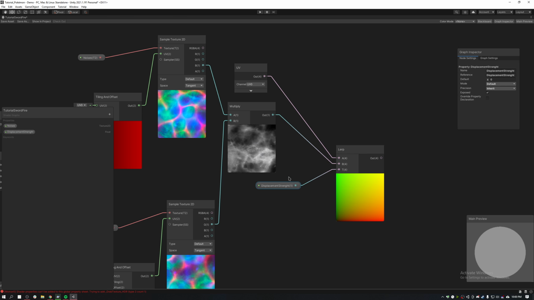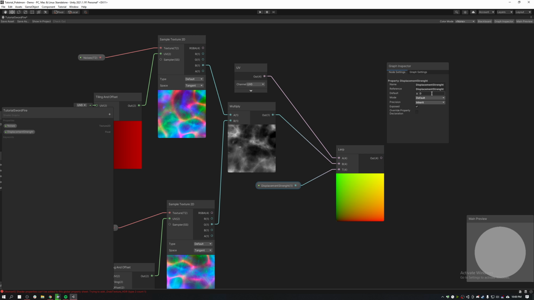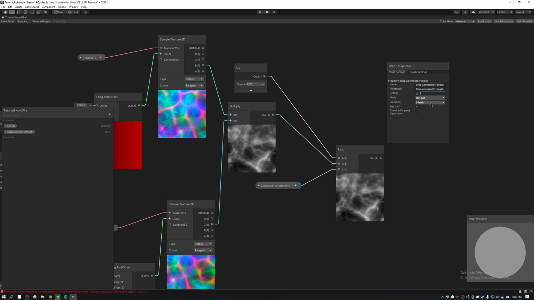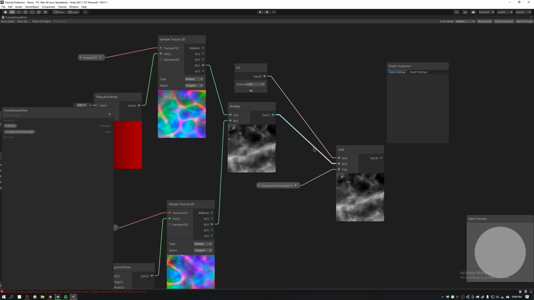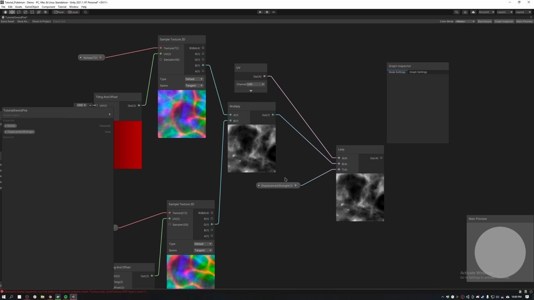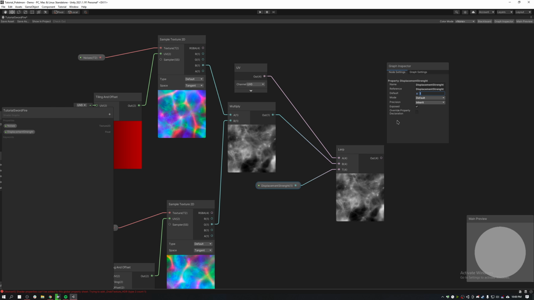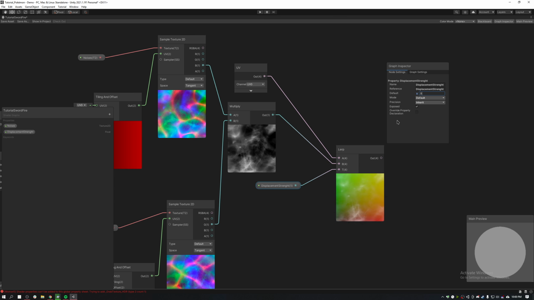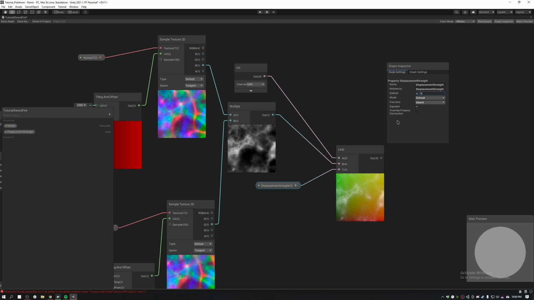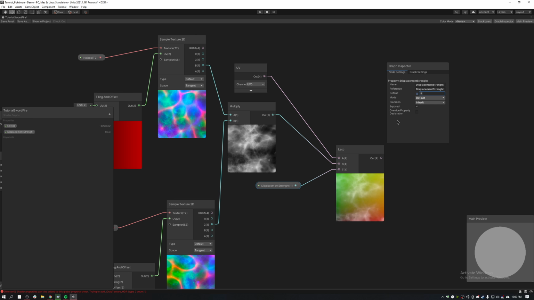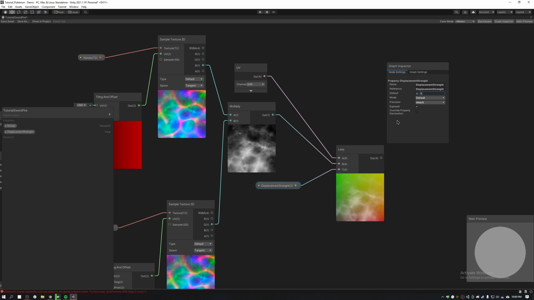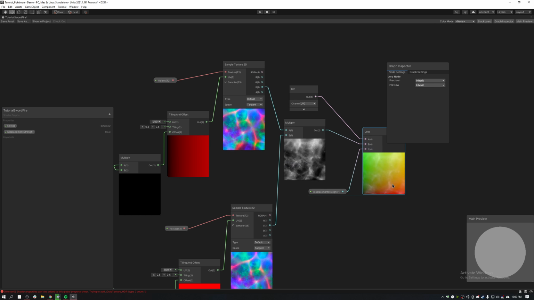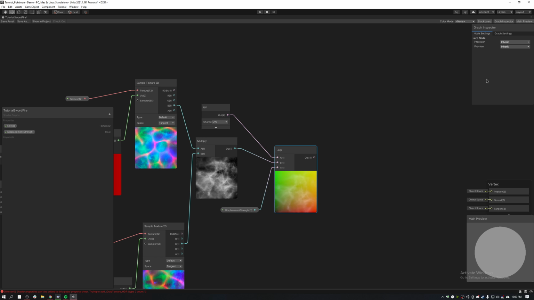So now it's at 0. That's the default value. So if we put it at 1, you guys are going to notice that it's going to be fully B, right? It's going to be a mirror copy of the B value. So logically, if we put it at 0.5, it's going to be somewhere in the middle. So we're going to be changing our UV by the strength of 0.5 of the B value. So I think 0.5 is going to be too strong. Let's go for 0.3. So we're going to be adding this distortion at 30% intensity.